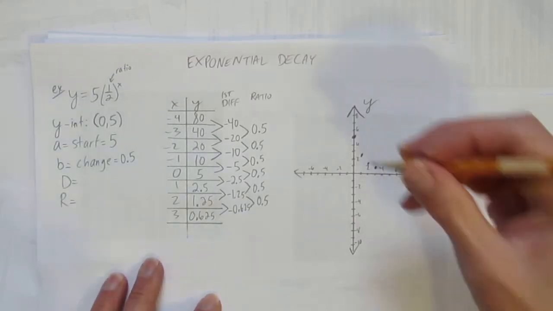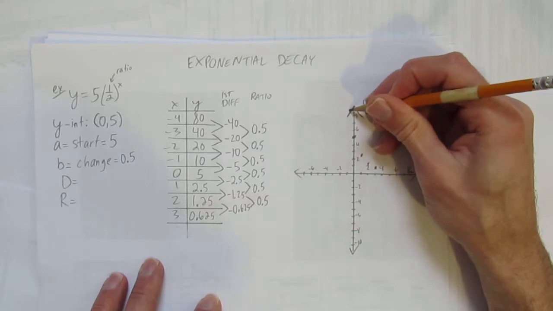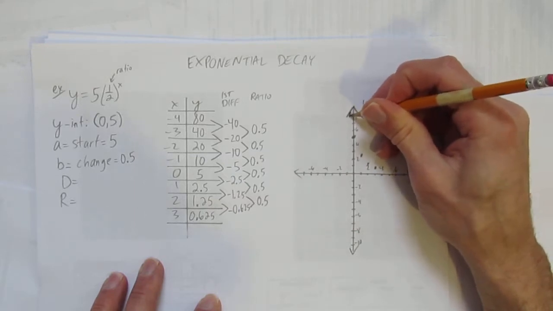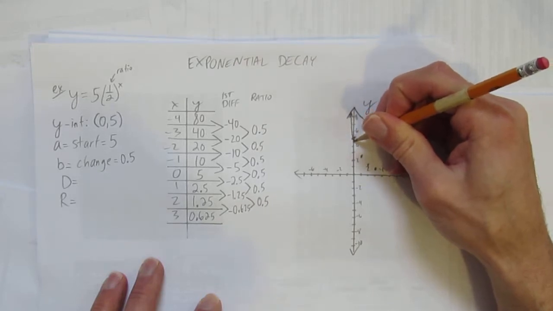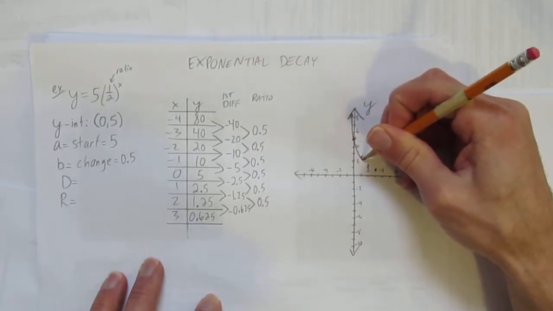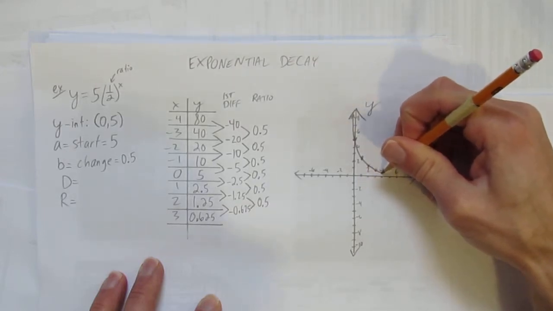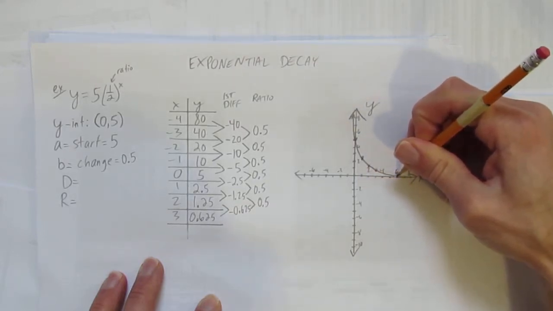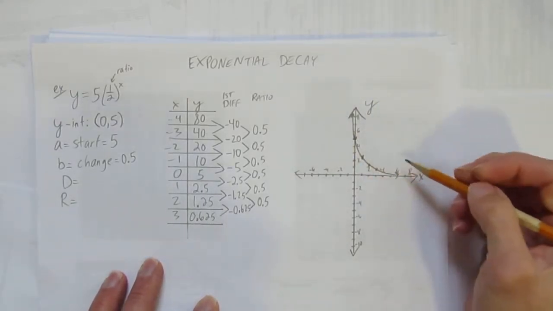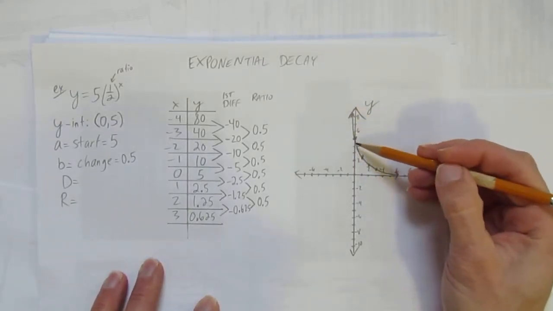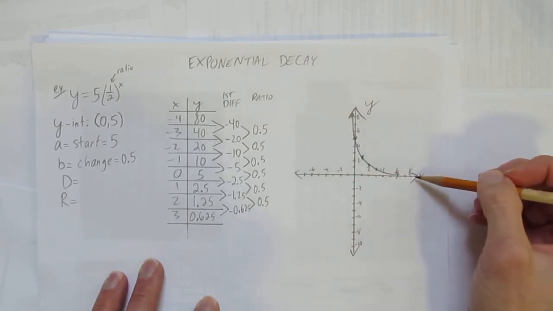Okay, so I know it's going to go up forever and still going left, so I'll put an arrow up here. The reader can see it. And then come down through this point in a nice curve through my next point and through my next point, and then close in but never touch that x-axis. This is a classic shape for decay. They always look like this, super steep in the beginning and then they level out, they come in for landing but never touch the x-axis.